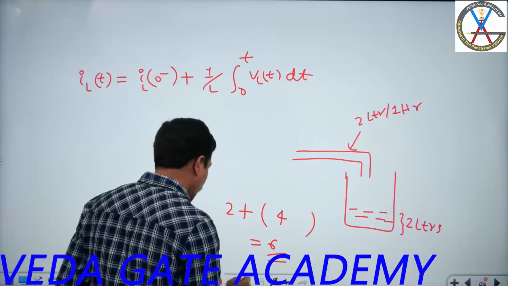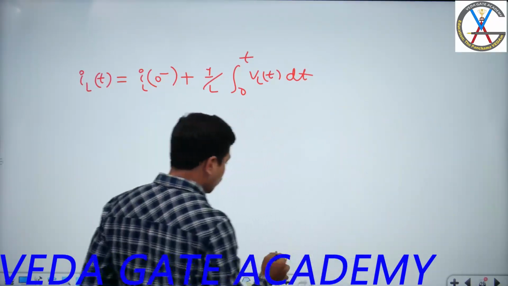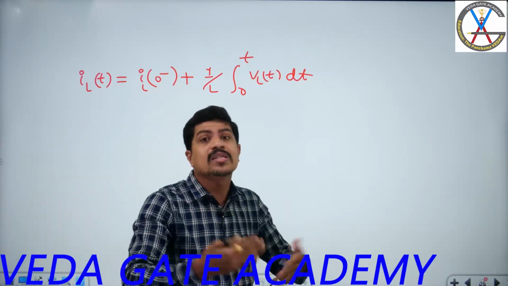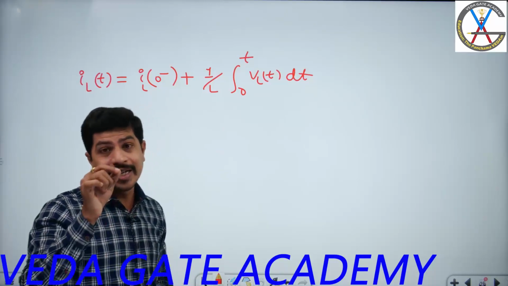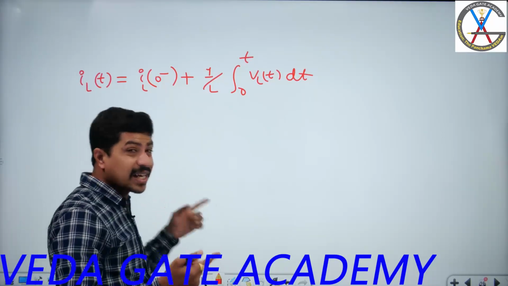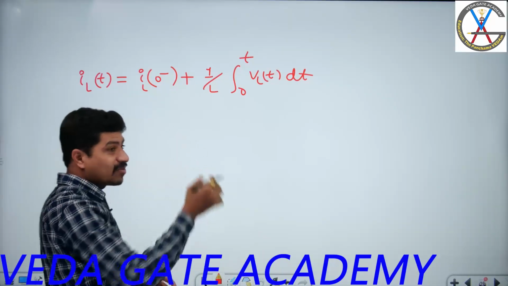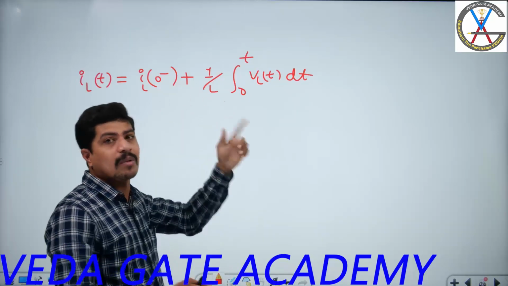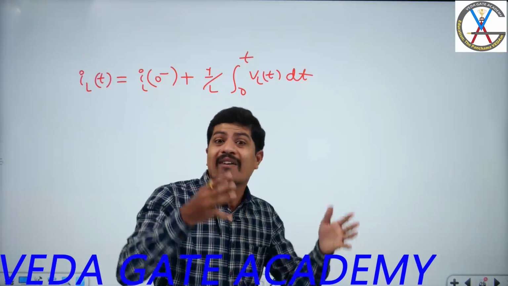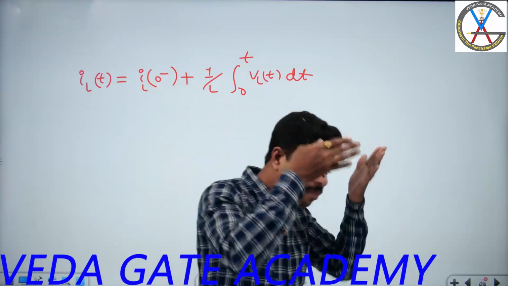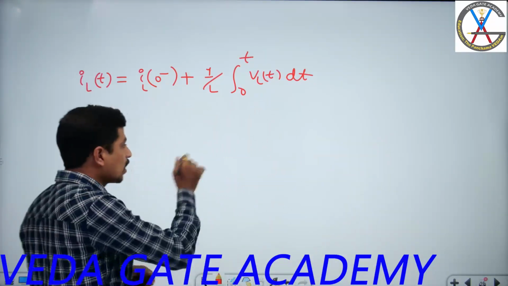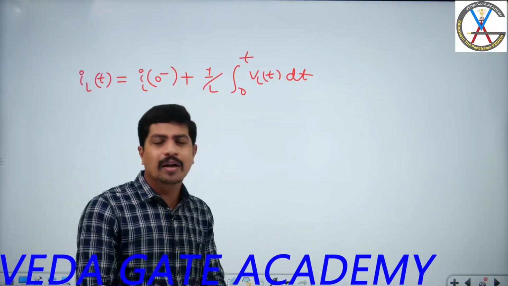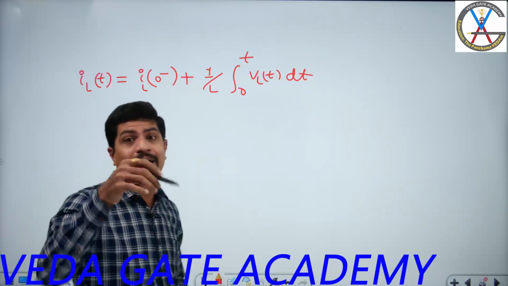In this way, previously we have some current in this inductor, that is the initial current. Now the present given source is giving some current, that is this current. Means the inductor is having two currents in addition. It may be in reverse way. The IL of 0 minus may be plus amperes or minus amperes, we don't know. Both may be plus or both may be minus. We are least bothered about their values. That value depends on the particular problem that you have taken. Do not generalize here. Two currents are in addition, maybe aided or subtracted, but we will take the plus symbol. The current direction will take care of that.